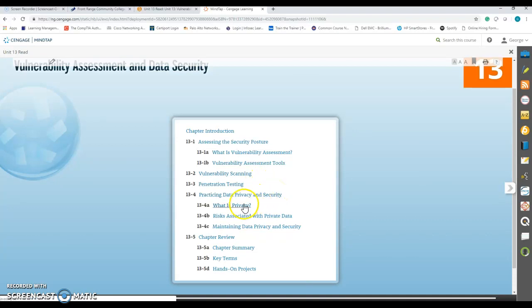Once again, when you look at what is privacy, risk associated with private data, maintaining data privacy and security, all this rolls back to one of our first chapters where we look at the confidentiality, integrity, and availability triangle. Trying to keep that as close as we can to being balanced, just so people aren't always entering a 256 character password. We have it down to 15, or a passphrase that has to include capitals, a digit, and a special character.